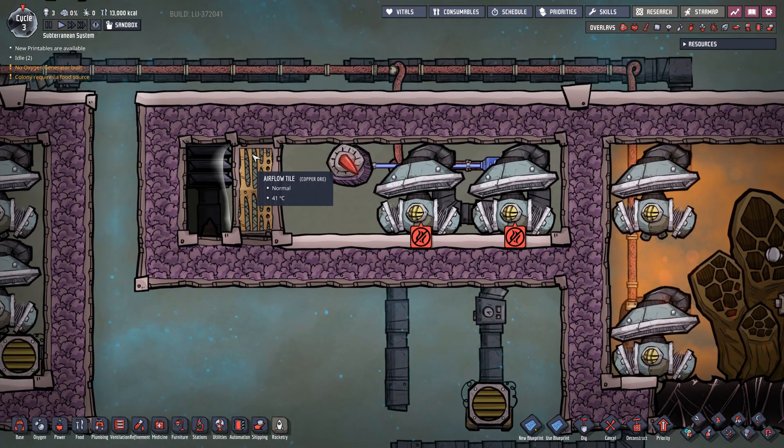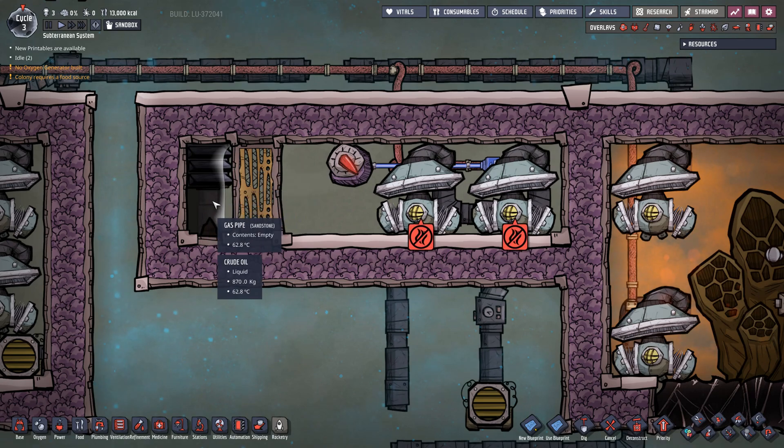Let's cover our gas vent. Our gas vent has one tile of crude oil — a whole tile of crude oil. Again I'm using crude oil purely because it has a large thermal range. You could use water. You could not use polluted water because of off-gassing — really wouldn't recommend that one. But you can use salt water, brine, ethanol, petroleum, whatever liquid you want. If you want to use super coolant, go nuts. But you want a full tile of liquid right here, plus just a smidgen of liquid on top.